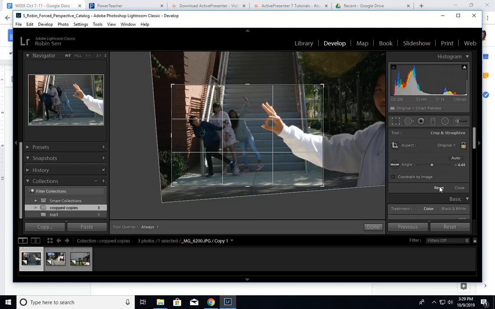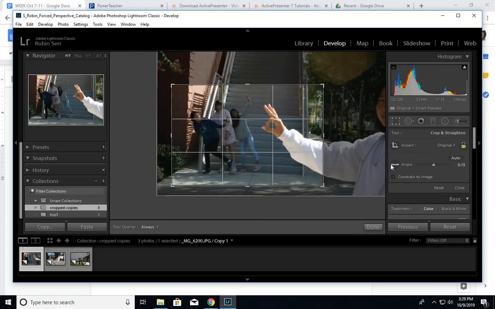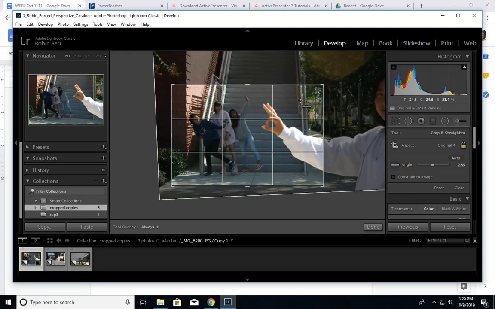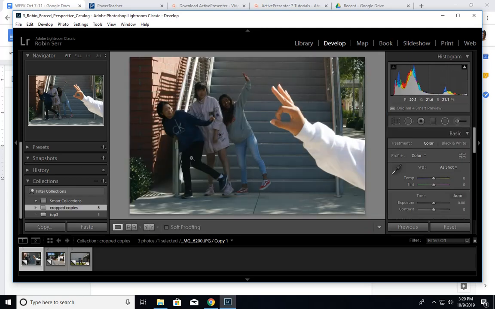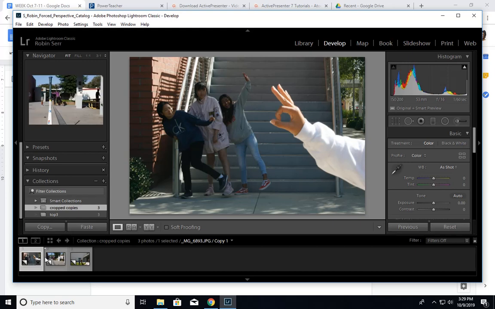Another way I can do it, if this was how it started, is to take this level, click on it, and then drag it across something that I know should be straight. So I can do that and it makes it straight. Either way works. Okay, so I'm going to save this, and then I have it cropped. You can do that for the other two pictures as well.